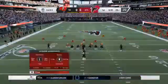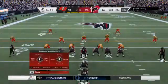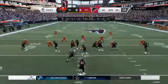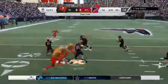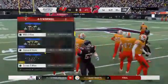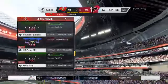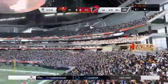Let's go now. Get it all. Watch out, watch out. Now a first carry for Melvin Gordon, and he's able to take this one up to the 35-yard line. That one, a first down pickup of 8. And there we see an early burst that makes him one of the leading rushers in the league.